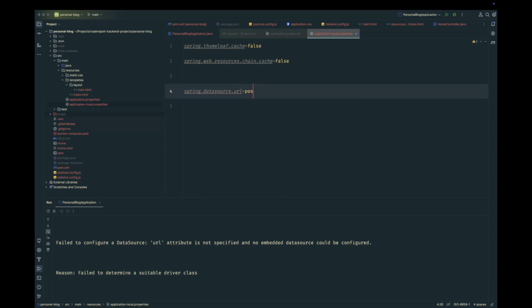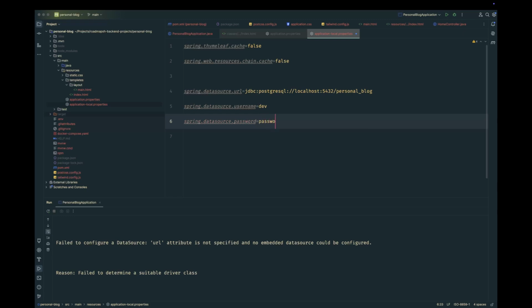The URL will be jdbc:postgresql://localhost:5432, then the database name, which is personal blog. Then spring.datasource.username, which is dev, and spring.datasource.password.